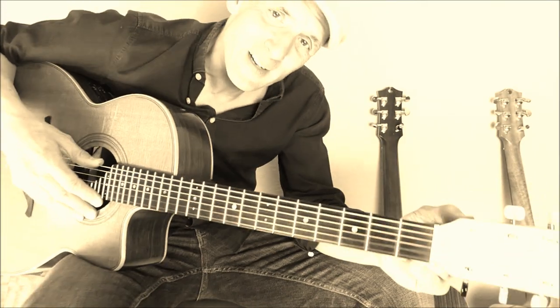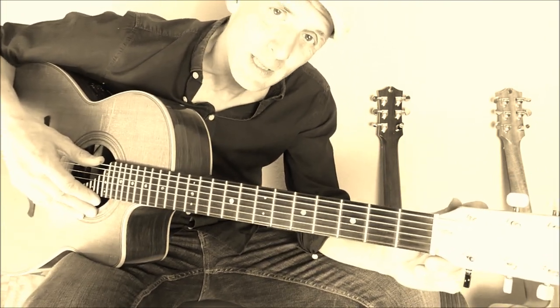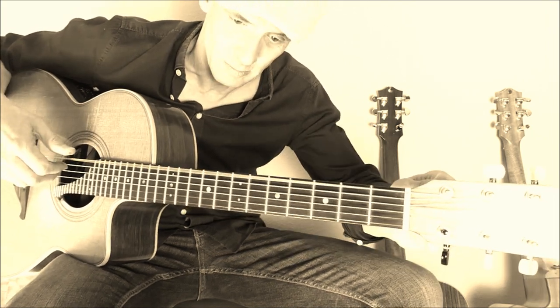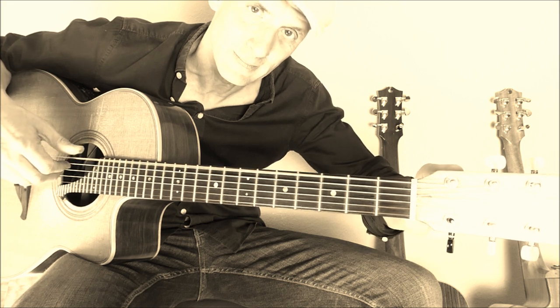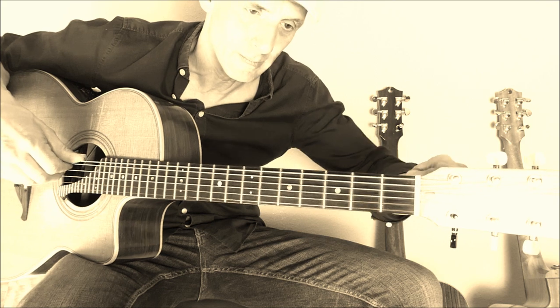The main reason why I installed the banjo tuner on most of my acoustic guitars is the fast tuning from E to A to D or to B.